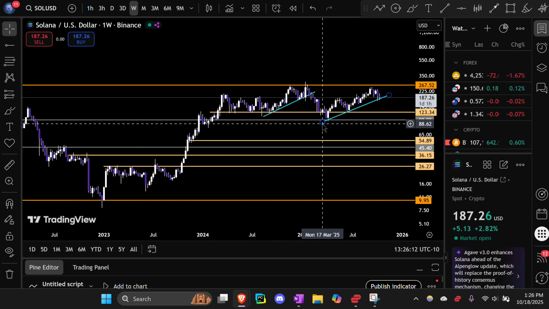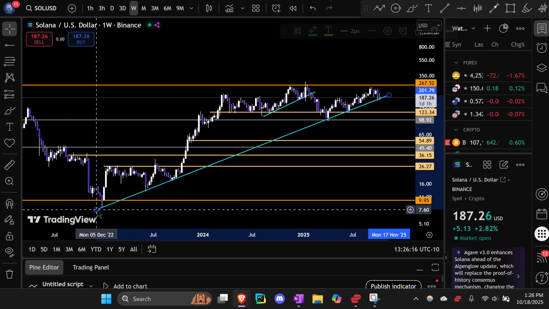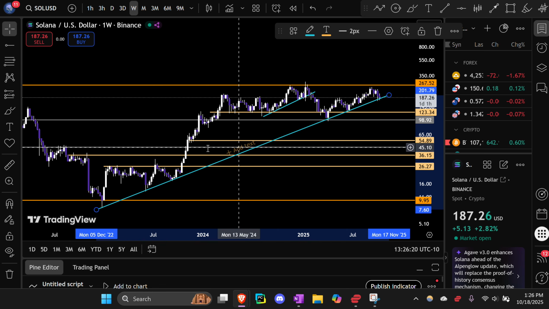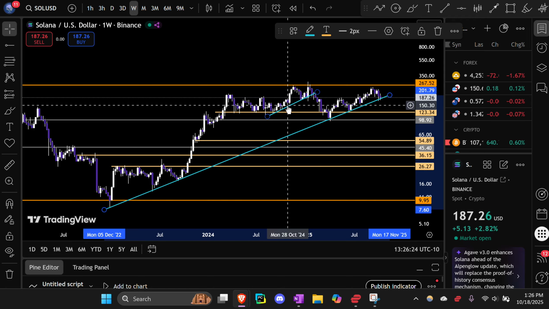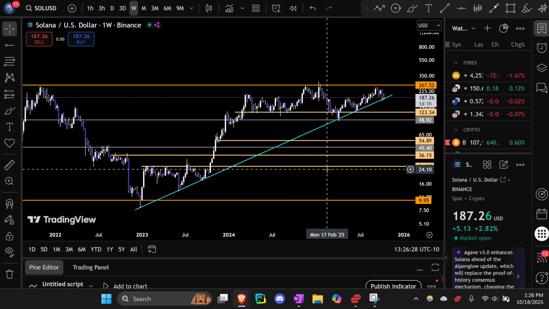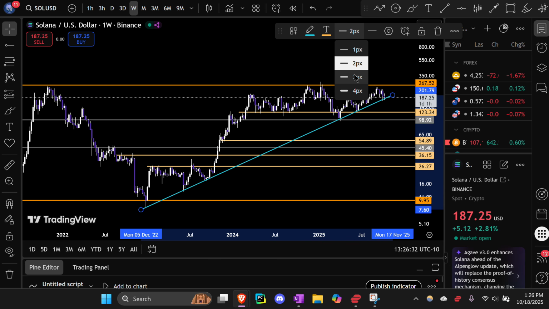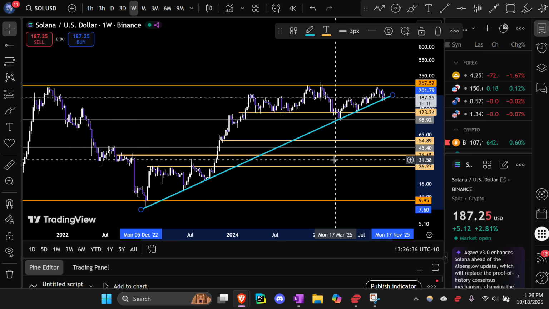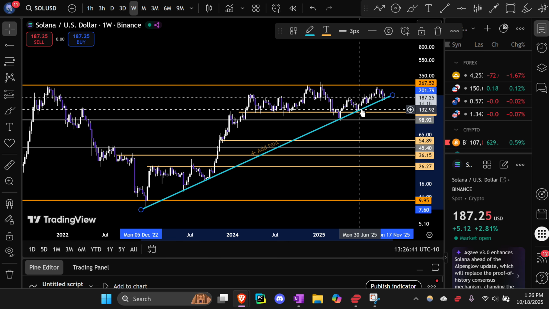But what's interesting? If you pull this trend line and you go back, it actually connects to these, which shows that this trend line has a lot of weight to it. Actually, it's probably even more important than this one. So I'll just remove this other one. And this trend line, you can make it a little thicker, right? And so, yeah, that connects back to here, which is actually very significant.